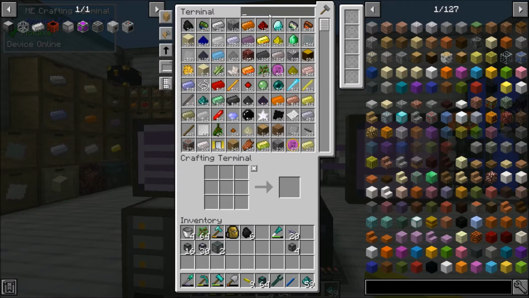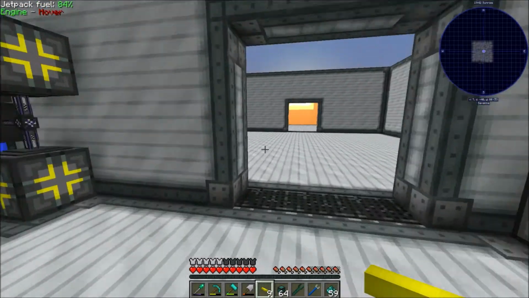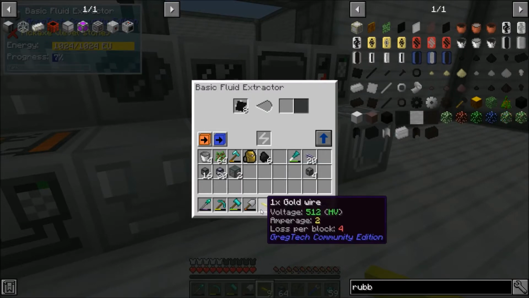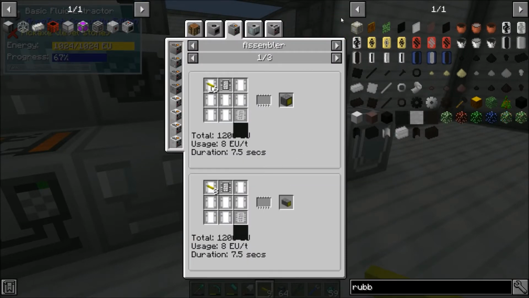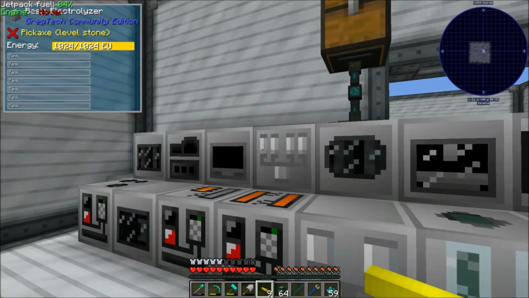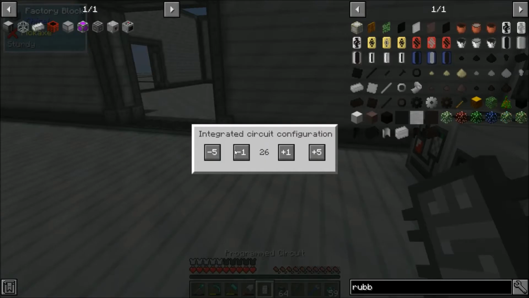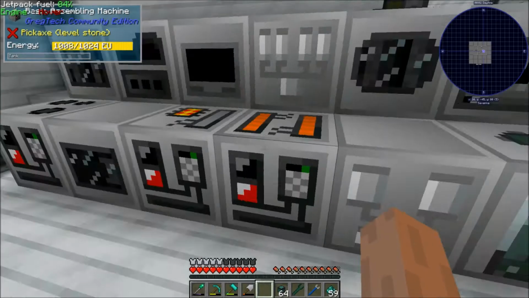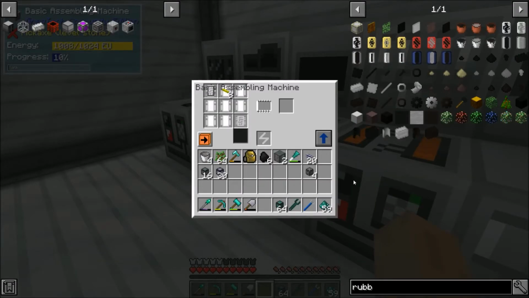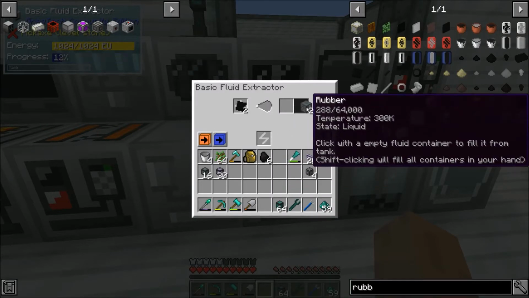For now, I can just make these 9 gold cables easily enough. So let me just fluid extract this over here. And what was it? To make the single ones, it's 24. And I think I have, yes, I do have a program circuit already in here. So we'll set that to 24, throw this in here. And then if we grab our fluid, I'm assuming that should work. Nice.